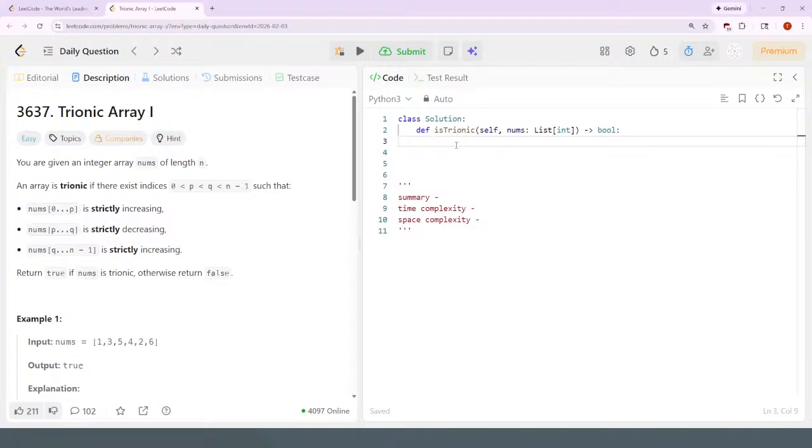Maybe the first for loop is just going to go to the first index that is not increasing, at which point it should be decreasing. I think the index variable should be outside of the for loop since it's going to be global throughout.